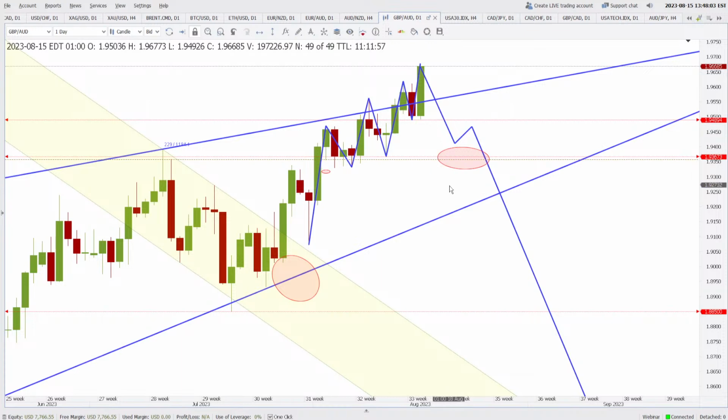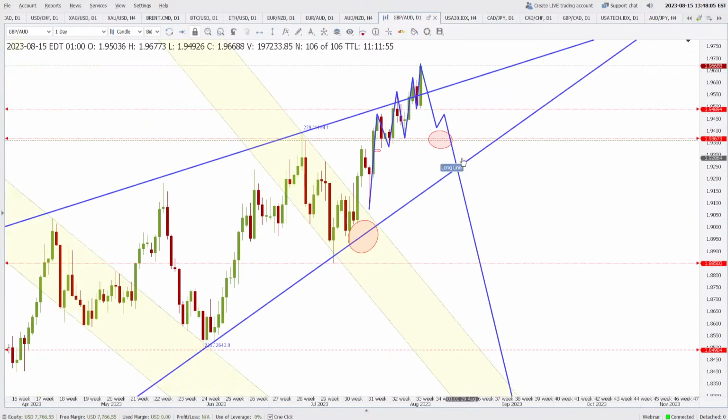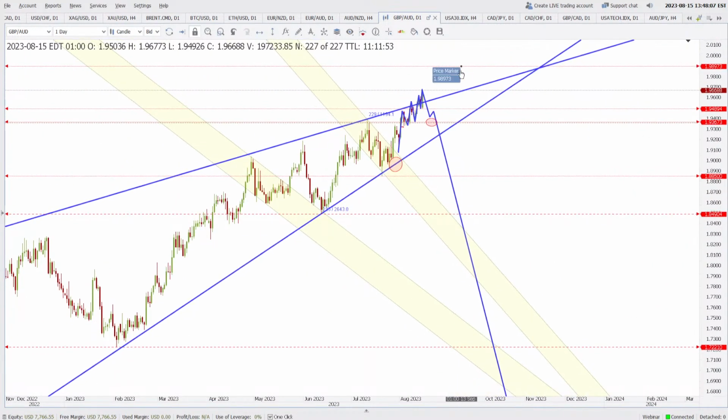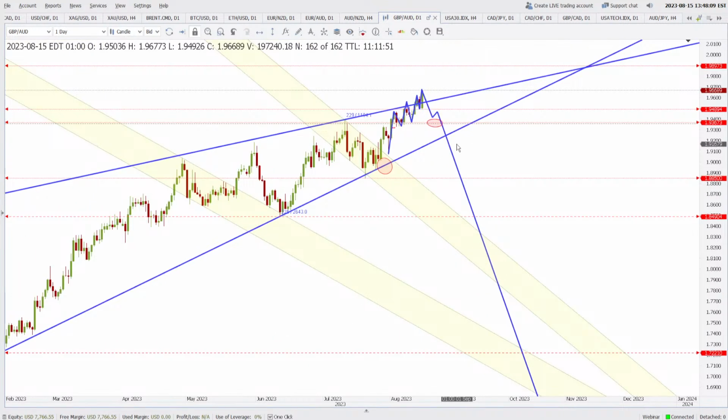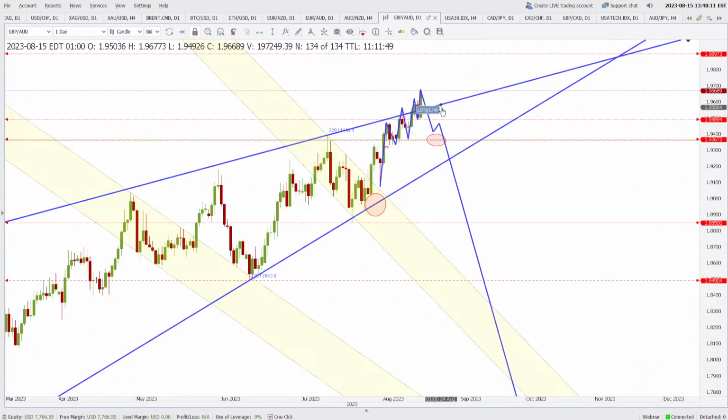Okay, so coming back to GBP AUD, we have resistance, next resistance at 1.9897. That may be seen very soon. On the downside, if the price starts coming below 1.9489, we should be looking for selling opportunities. Yes, I think so. I like what you are saying. Okay, so I hope that you agree.